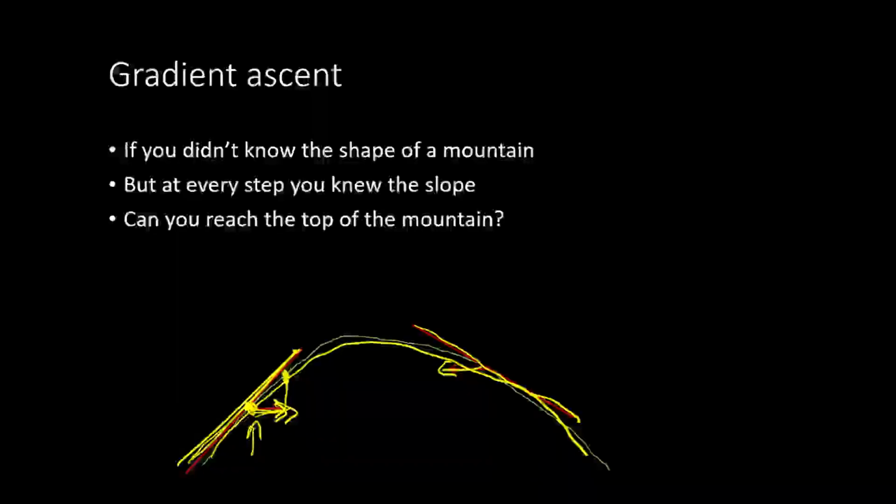I will take a small step to the right and then recompute the function and its derivative. If the derivative is still positive, I will keep going to the right. If the derivative is negative, I will keep going to the left, and I will keep going until my gradient is 0. Then I have reached the top of the mountain. And in gradient descent, we take a step towards the negative side of the gradient.